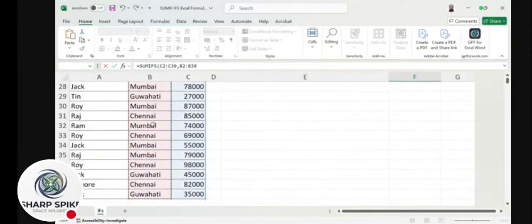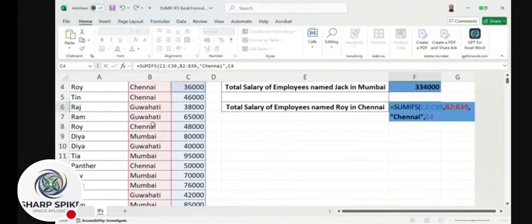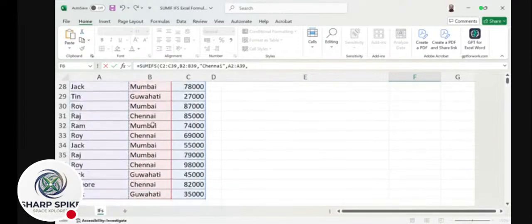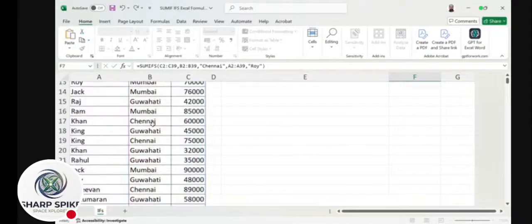This time the criteria is Chennai, then comma, then criteria 2 would be the employee's name, comma, and then criteria 2 is Roy in double quotation, close, and close the bracket, hit the enter to get the answer.